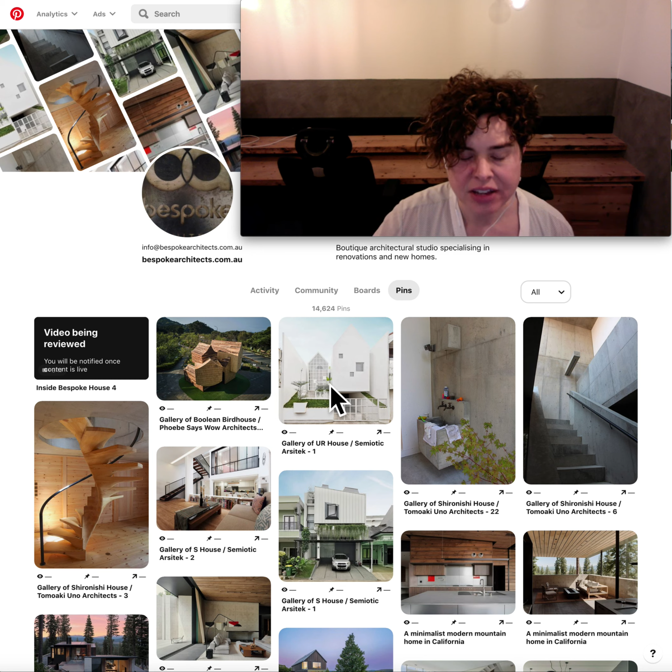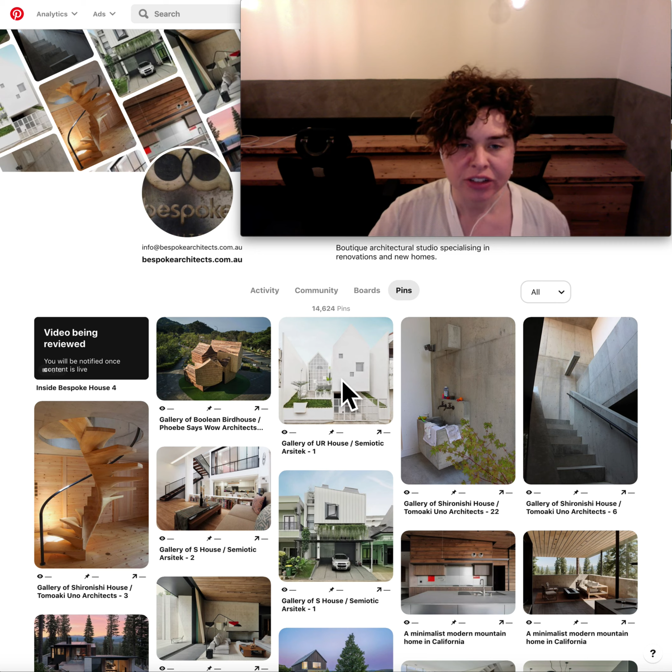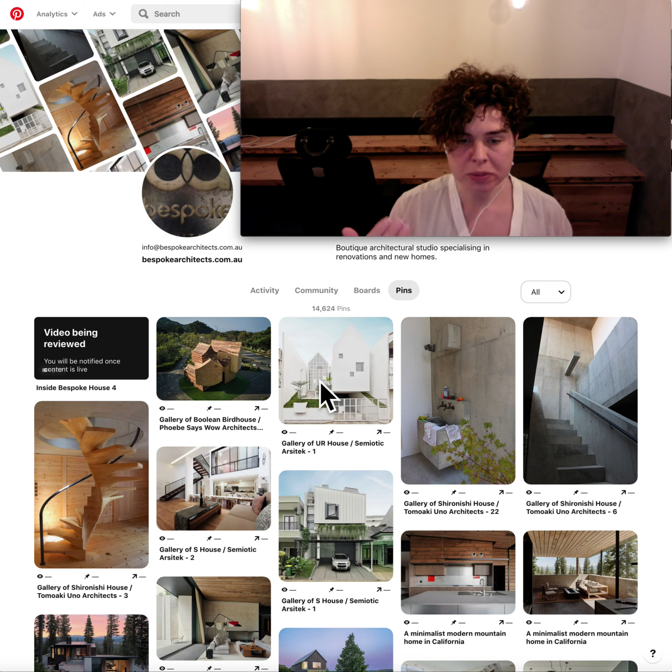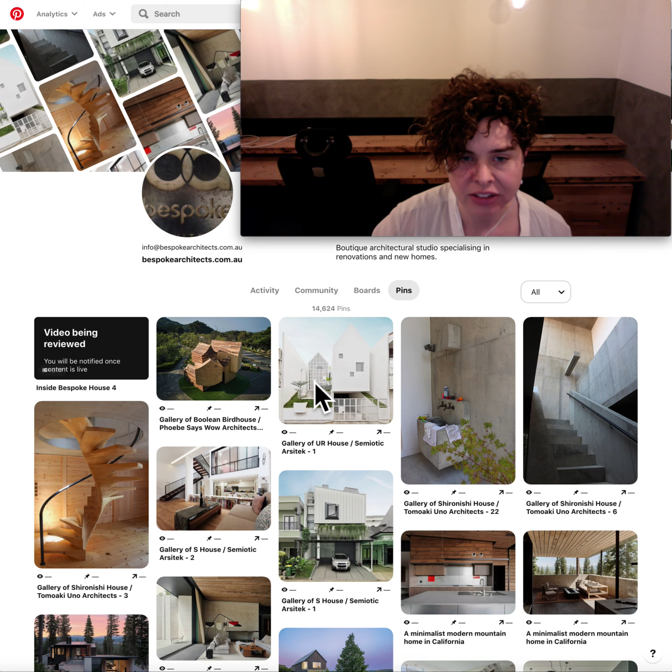Similarly, the UR house, I pinned that for the cantilevered giant sort of gable end that we see on the end, the contrast between the two gables. This one's transparent, this one's solid with tiny little windows, the way it cantilevers out over their car parking, and then the way they've landscaped up towards that rear gable structure. That as a composition, again, I talk a lot about composition, and it's similar to painting, where we're creating this composition to present to the street and how that just can be divine when detailed correctly. So that's why that one made the board.